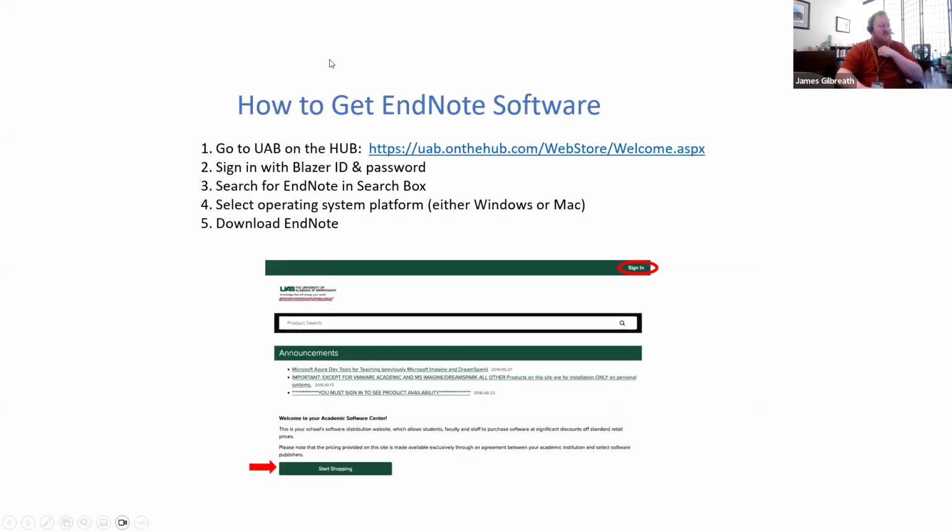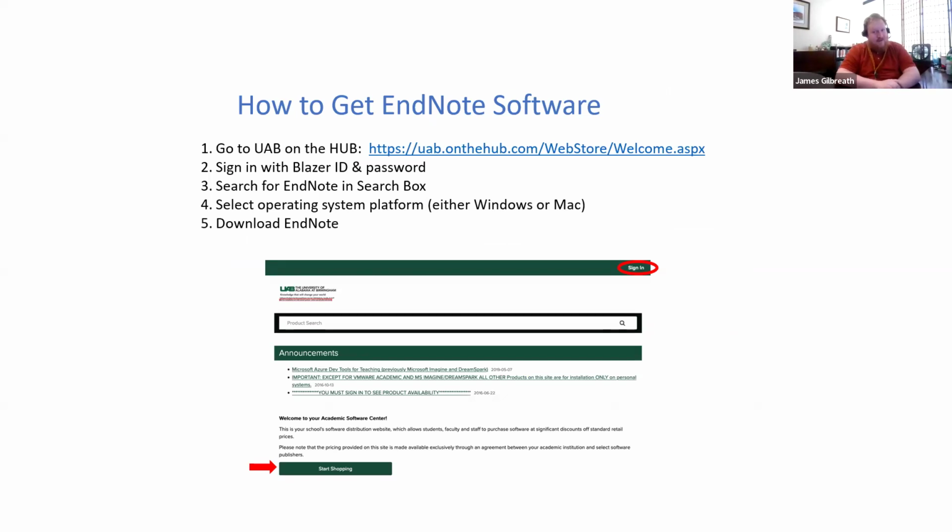So how to get the EndNote software, if you do not have it yet: go to UAB on the hub. Y'all will all get these slides, so you'll have the link to it, but the link is in the guide. Sign in with your Blazer ID and password. Start shopping. It should be right there, but you can search for it. Select the operating system.